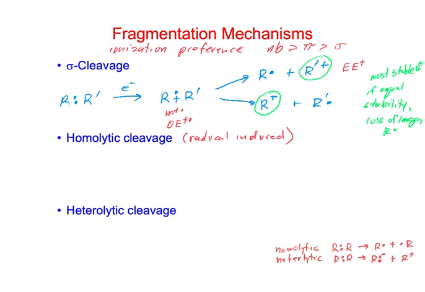And this one is oftentimes referred to as an alpha cleavage. All right, so typically this is going to happen when we have non-bonding electrons or pi electrons. Okay, so let's look at a situation here. I'm just going to put a Y group here. It's going to have non-bonding electrons on it. It could be oxygen, nitrogen, sulfur, different groups like this.